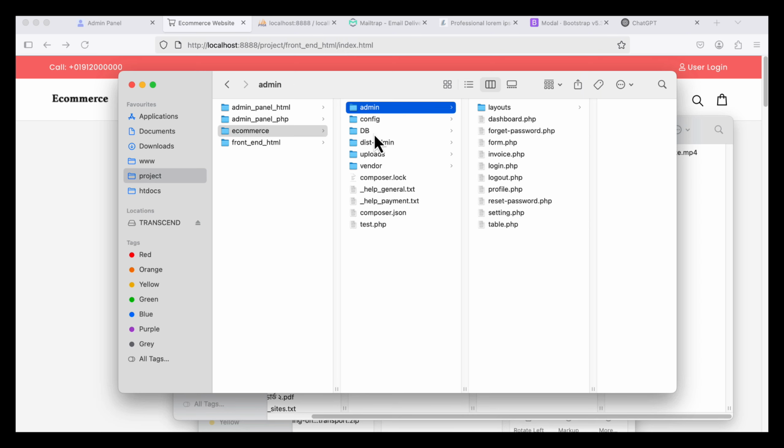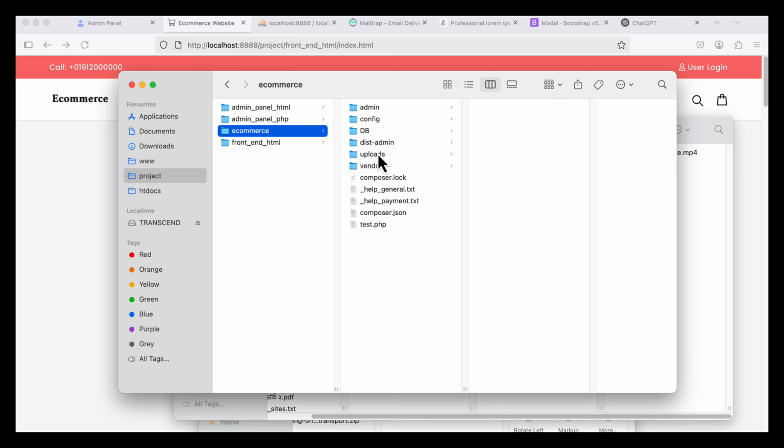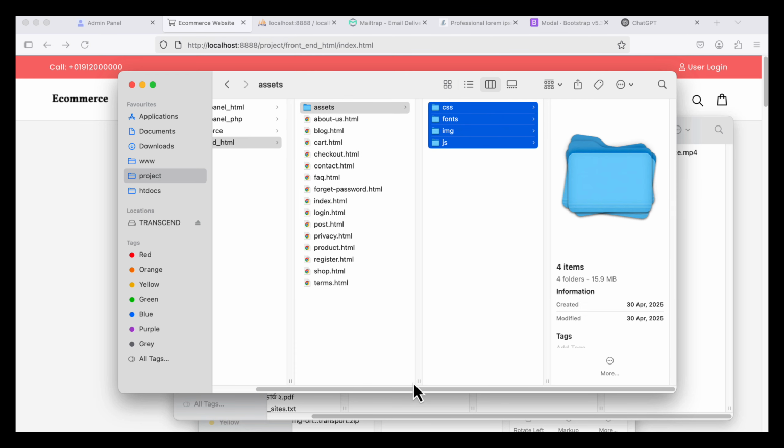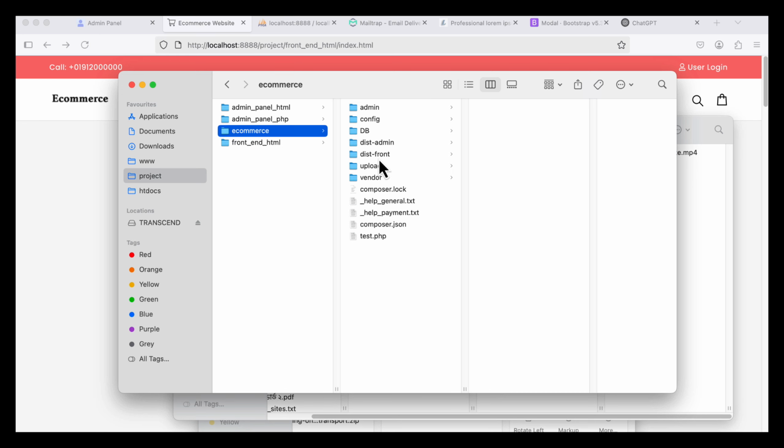are here, right? So all the admin panel distribution, that means dist admin, is here, and the admin panel files are here. Now my task is to apply, for example, a front end dist. So here I am going to create a dist front, okay, and into here, like the admin panel, all the files are in dist admin. So like the admin panel, I am going here to asset, the asset I am going to copy from here, and I am going to paste it into dist front. These are my assets for the front end, okay.